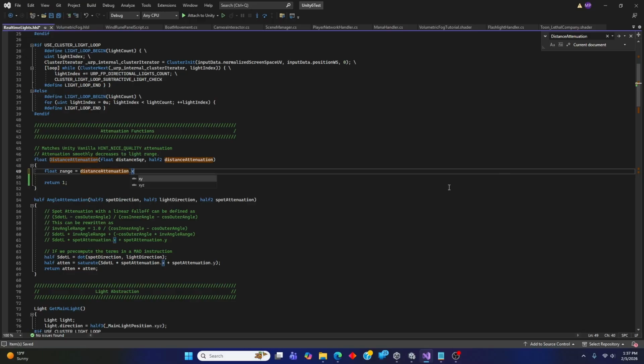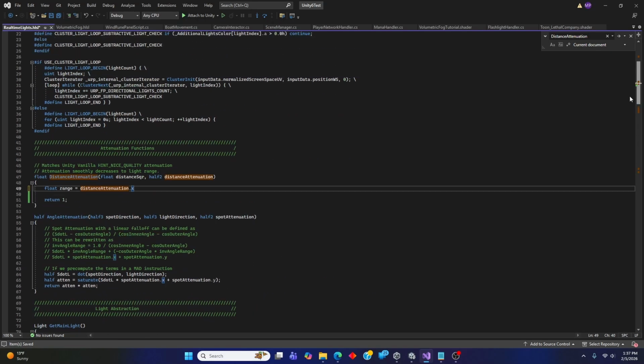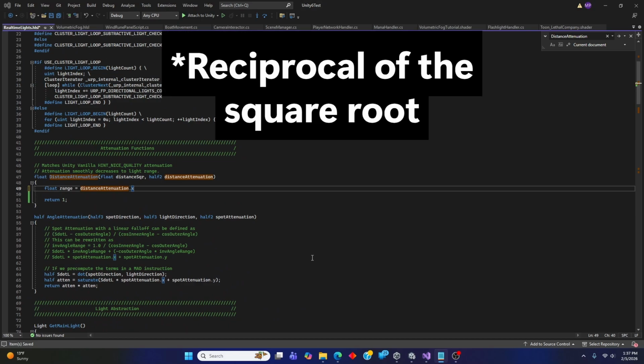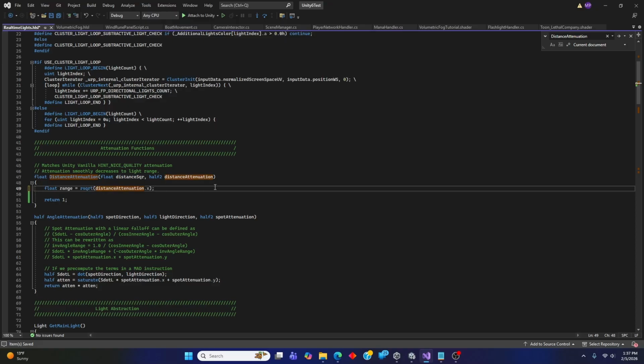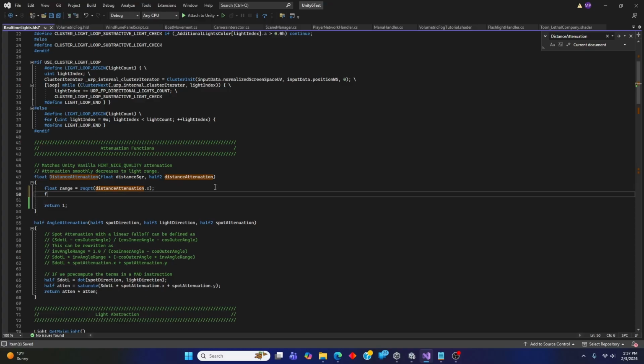If you go down to where this is called, we actually have to get the square root of the distance attenuation. So this will give us the total range of the light. And then we're going to get the current distance at the point that we're calculating, which is going to be the square root of the distance squared.